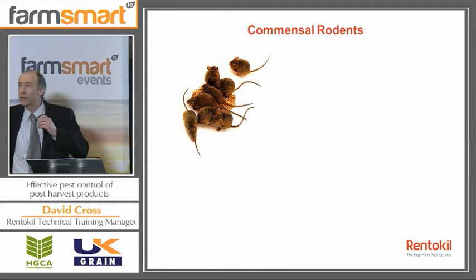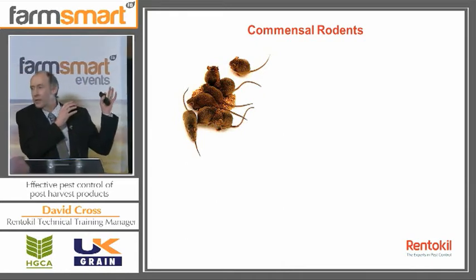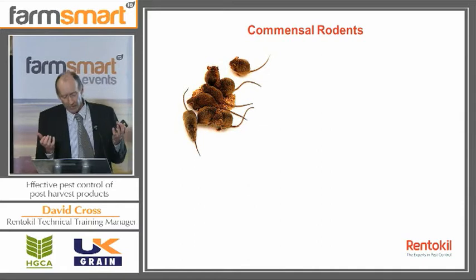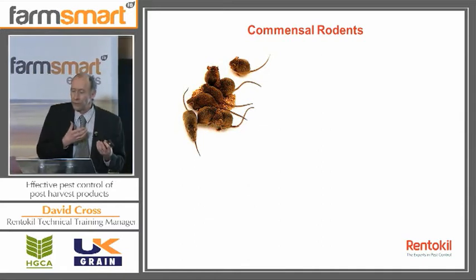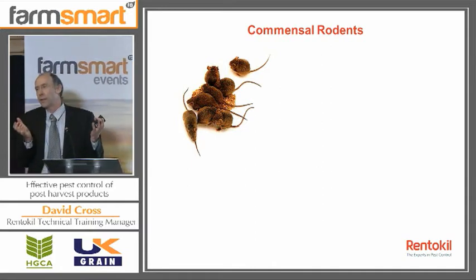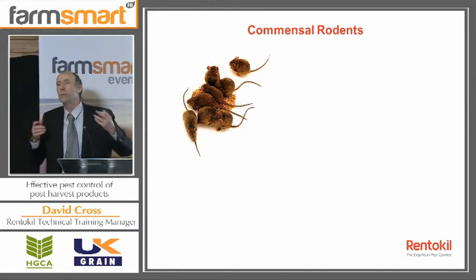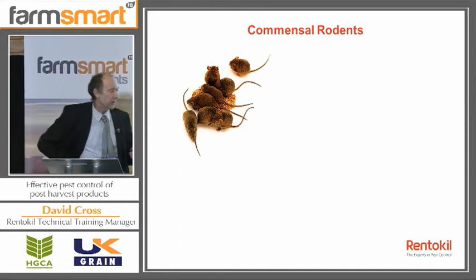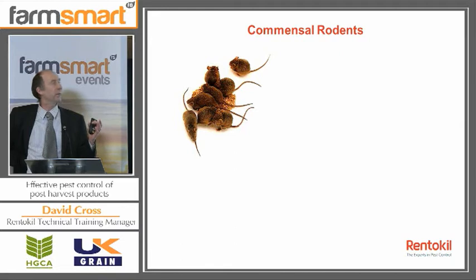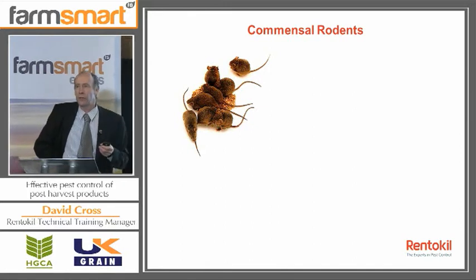And there's no coincidence that both of those are 3 weeks, the gestation period and the weaning period, because they demonstrate something called postpartum estrus, which means that once she's given birth, a few hours later, she will be responsive to the male again. She will be pregnant again for 3 weeks, boot the rest of them out and produce another litter. Usually mice are sexually mature after about 9 weeks, which means they all start breeding then. And calculations have said, and this is a calculation, there's nothing particularly accurate about this, but a single pair of active breeding rodents can produce 1,000 individuals in a 12-month period.